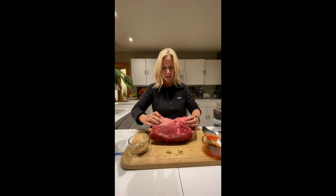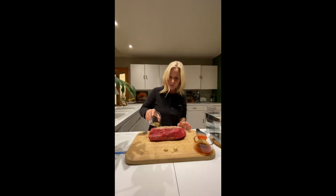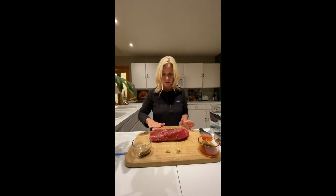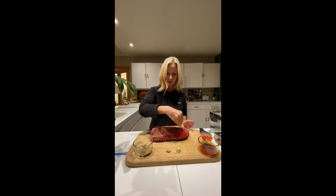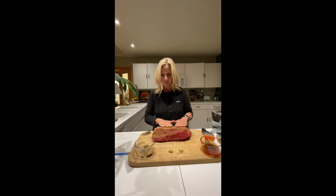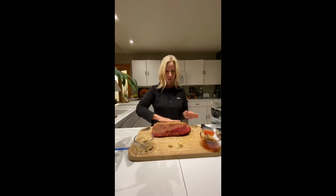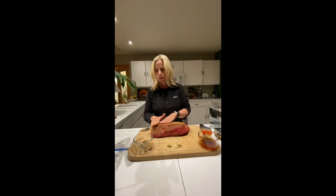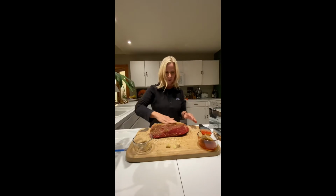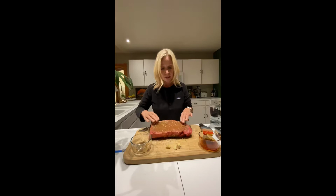My brother was visiting me last week and he uses sous vide all the time. And the beauty of it is it takes a really inexpensive, tough cut of meat, sorry for all you vegetarians out there, but I do live in the land of the cattle, and turns it into literally tenderloin. So for $3.99 a pound versus $29 a pound, you can have a delicious piece of meat and really no fuss at all. So what I'm doing is I have a top round, a very lean, inexpensive cut.